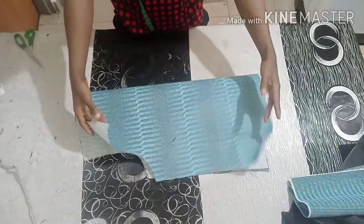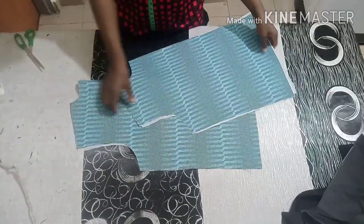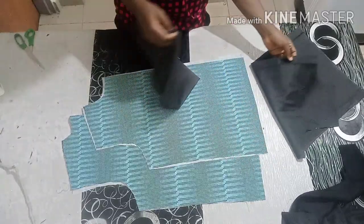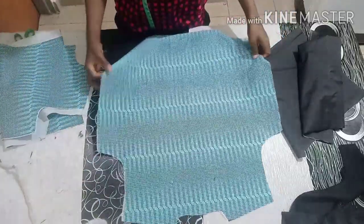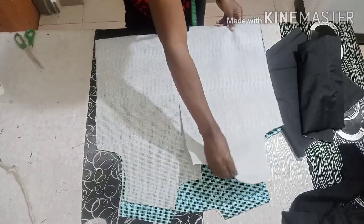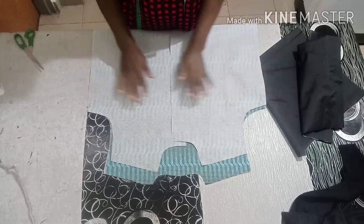I've already placed it on the main fabric and traced it out. I also gummed it — this is the front, this is the back. I gummed both front and back. Now this is the first stage of our project. All you need to do now is place the front on the back, take your measurement, sew down the one-inch allowance, do the same thing on the other side, join your shoulder together, then do the same thing on the lining and iron it.